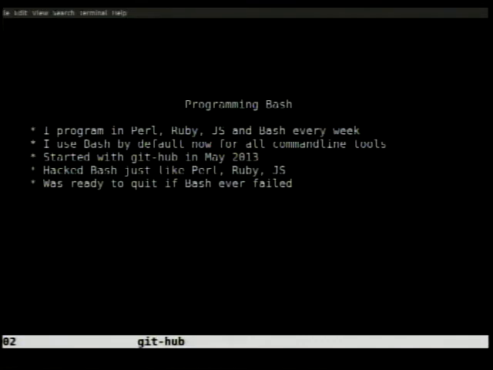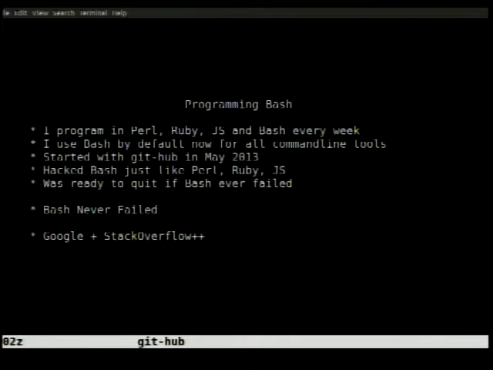I'm going to try programming in Bash, but I'm going to program it just like I would program in Perl, Ruby, or JavaScript. And if it lets me down in a way that I can't easily get around, I'll quit. But Bash never failed. I was able to create GitHub, which is probably thousands of lines. It's a big project, and it's probably the same amount of code on order with what a Perl or Ruby project would be. It's not thousands of lines because it's Bash.